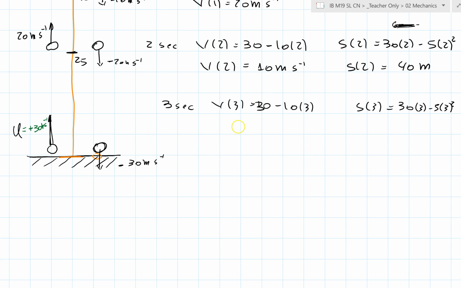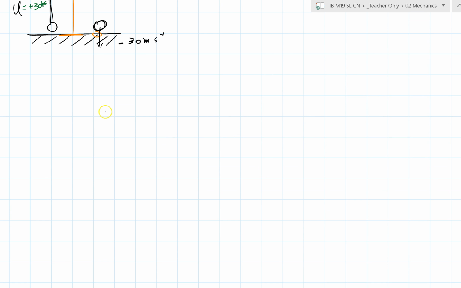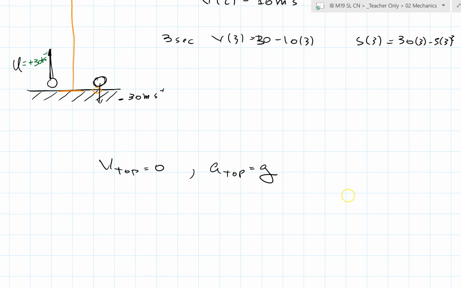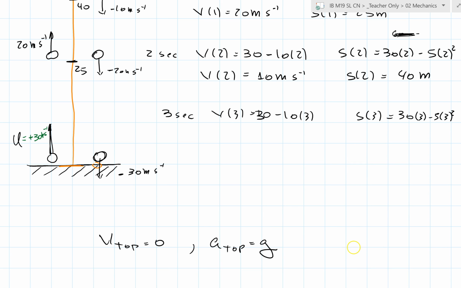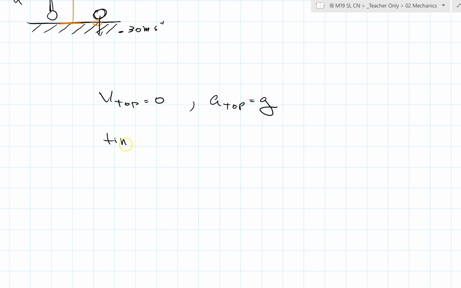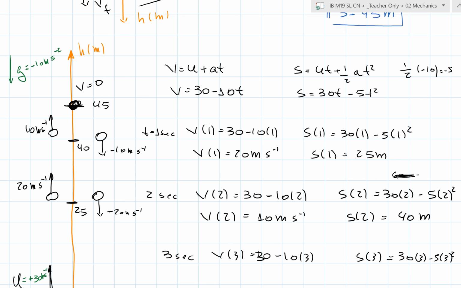Please notice this here, okay? The velocity at the top is going to be 0, always. But acceleration at the top is still the same g as before, okay? Another thing is, the time going up is going to be the same as the time coming down. Time up equals time down. And finally, for every point, the speed going up is the same as the speed coming down.